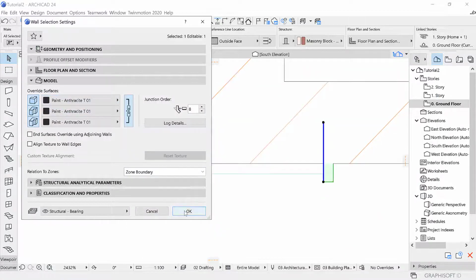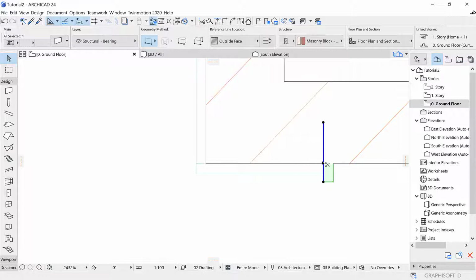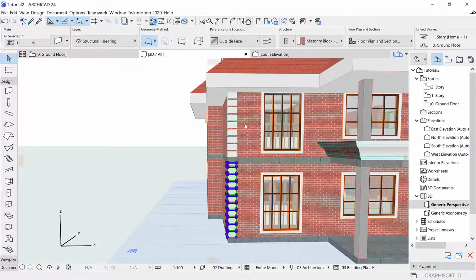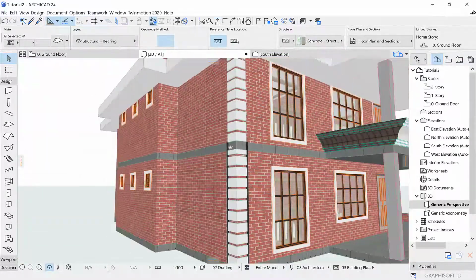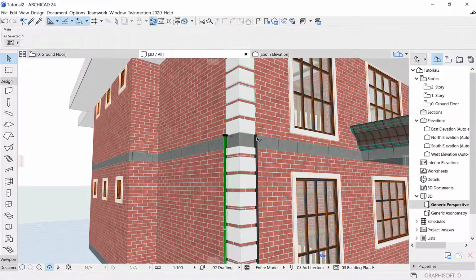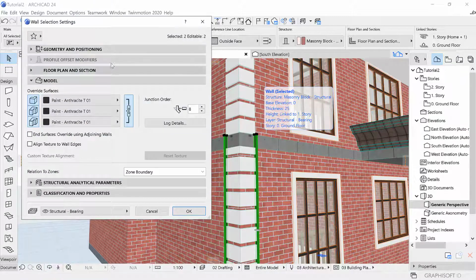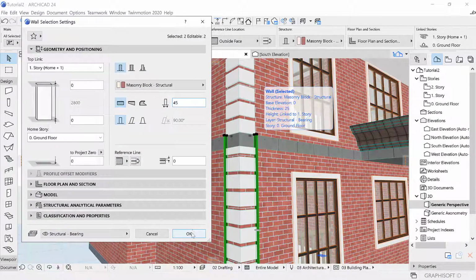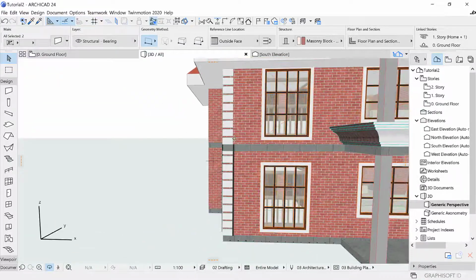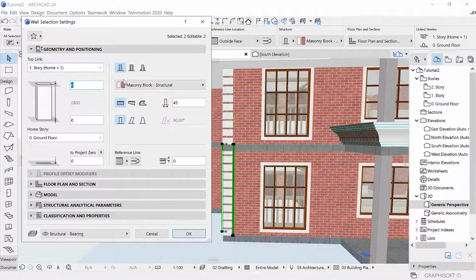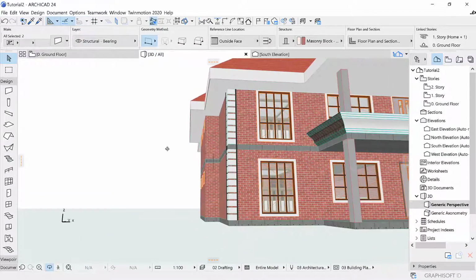I press Ctrl T and I change it to T01, and now I'm going to mirror a copy of it, which is Ctrl Shift M, from this center at the angle of 135 or simply 45 degrees. So this is what we have so far, but it looks thinner or smaller, so I'm selecting both of them and I'm going to change the thickness to 45. Should be okay. So now I want to change the height. I want the height to run from the bottom to the top. So I press Ctrl T again and I'm changing this to 2800. That way it looks nicer.